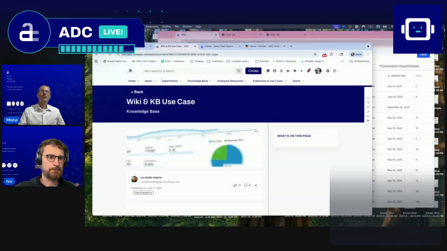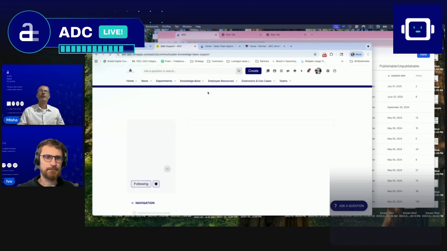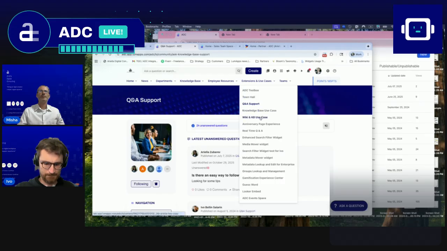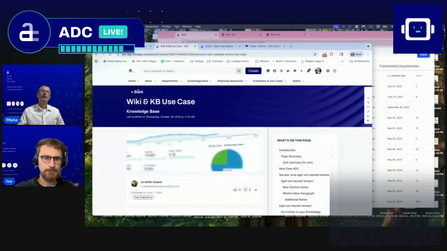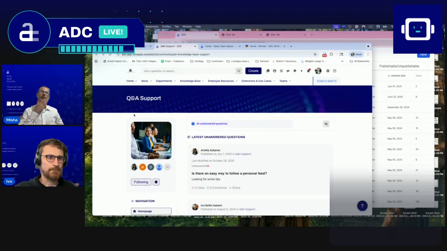So, for example, here I'm in the back office. If I were to click this button, it'll take me back to the back office, which is what I don't want. But say I navigate to Q&A support and then go to the wiki and knowledge base page here, and click this back button, it'll take me back to Q&A support. And obviously I can edit anywhere else, on any other page. And again, once I update that widget once there, it'll update anywhere.